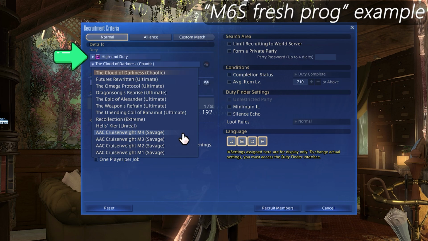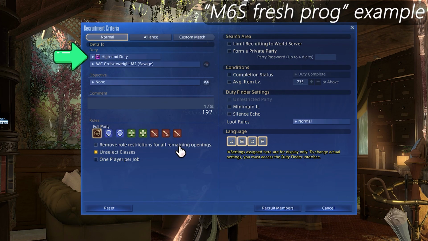In the future, they may keep all Chaotic Alliance raids permanently under this category the same way the ultimates are, or maybe only the most recent one. We'll just have to see once more come out. Now I can select the fight I want, which is M6S. The next drop-down option is the objective, which in this case would be practice.